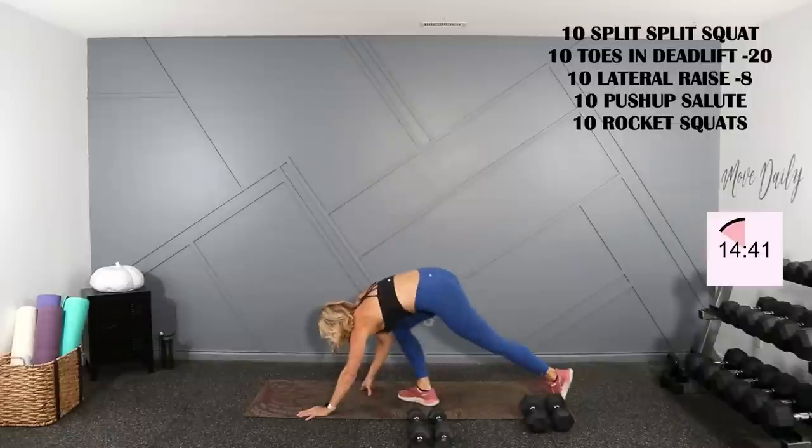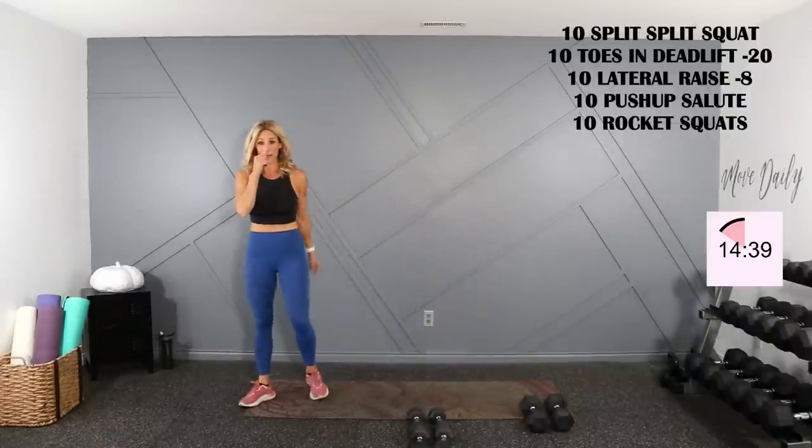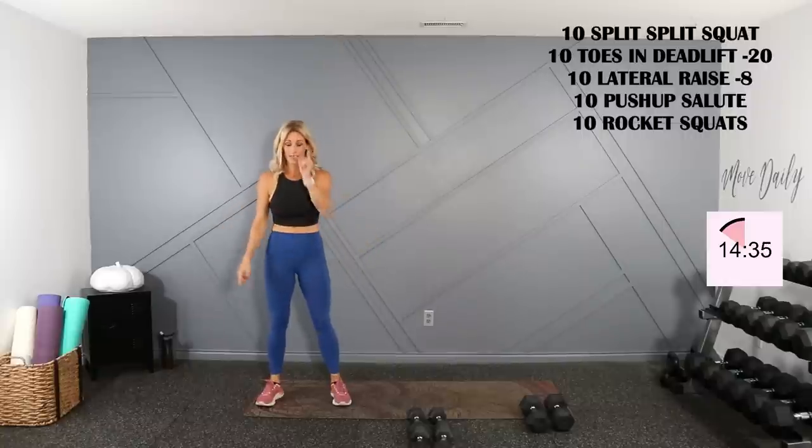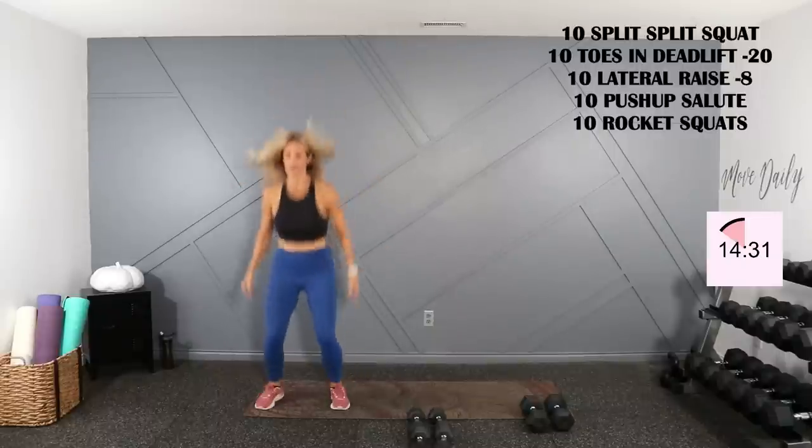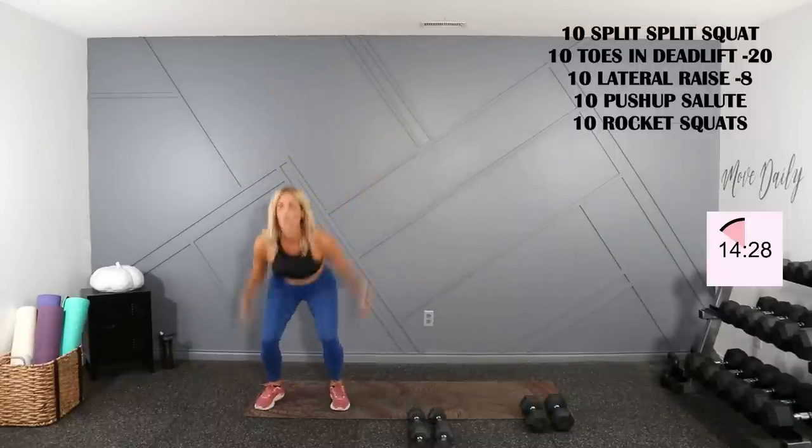There's our 10. 10 rocket squats. Slow on the descent to mod, come to your tiptoes. Here we go, down for 3, 2, 1, jump it here. 3, 2, 1, and two.